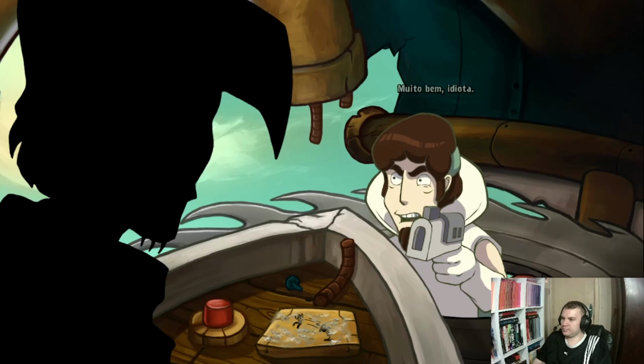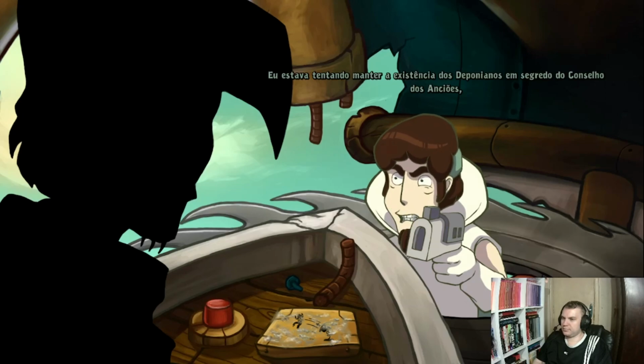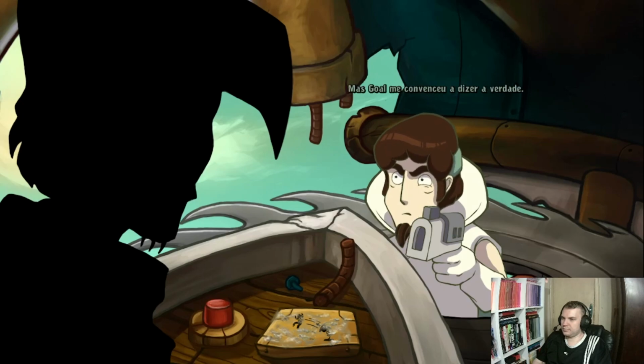Well done, moron. Goal and I had reached an agreement. I was trying to keep the existence of the Deponians a secret from the Council of Elders so that Deponia could be exploded, but Goal convinced me to tell the truth. We were just about to save Deponia.